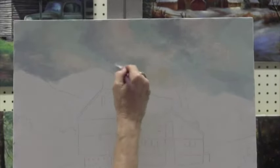When we get quite a few leaves in it, we'll stop and put our trunk and our branches in. And that makes it look like a tree. And then we can still add more leaves as needed. I'm working a lot of just yellow and white right here because I'm picking up a lot of the dark already from the tree. The dark is already down. More of the yellow white.